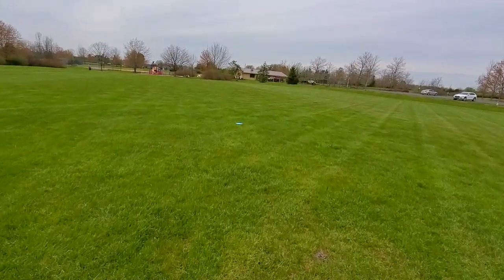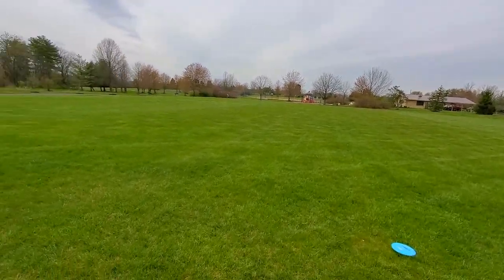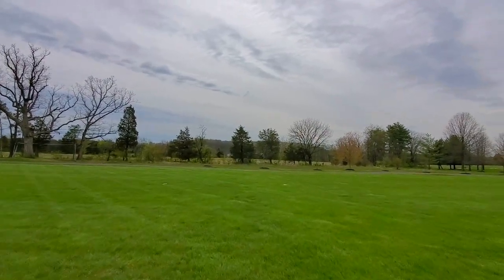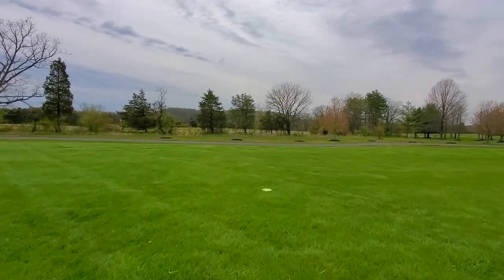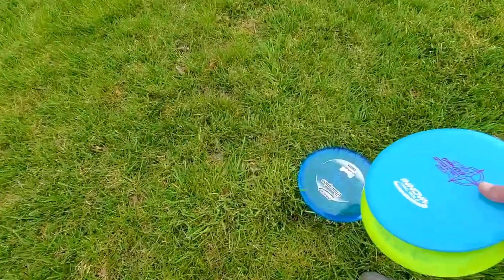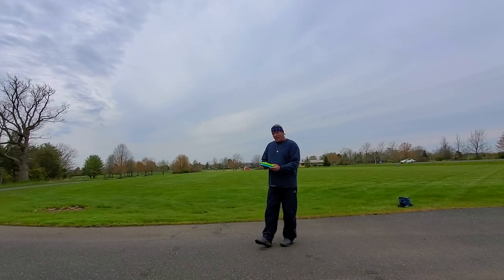Okay, here's the Mako3, and directly across is the Roc and the Wombat. These two definitely faded left more than that Mako, and it also might have been the way I threw it. There's the Wombat. The Roc is right here. I'm throwing from back in there. All right, here we go. Wombat3.